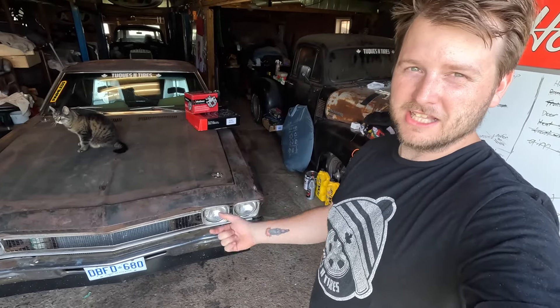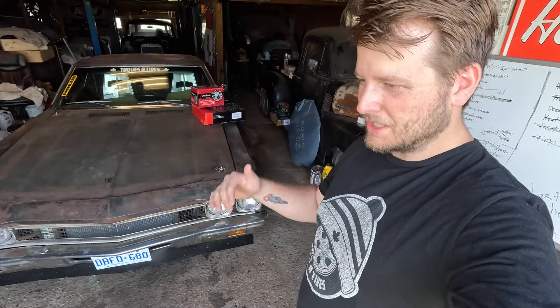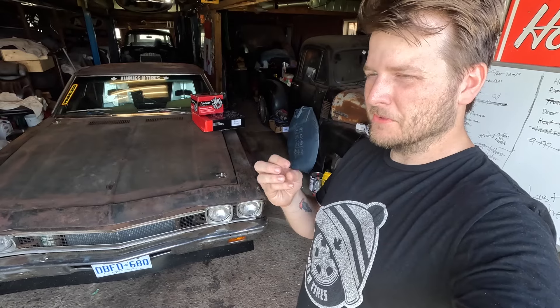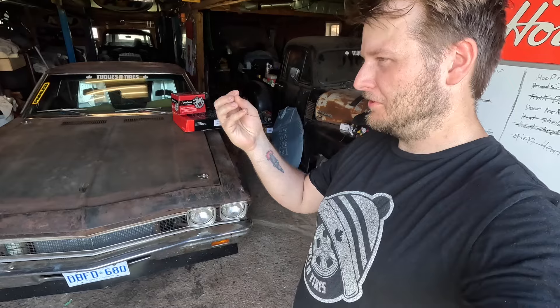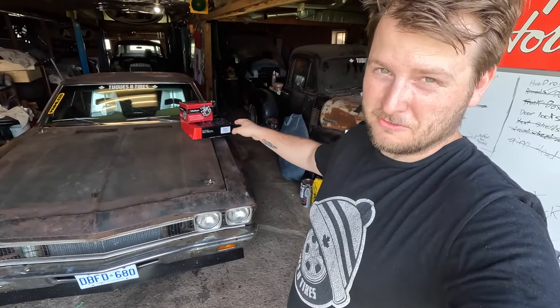While we were down there — if you watched the last video — we only had that clutch line blow at the start and then a coolant leak on some rad hoses. But other than that, we didn't really have too many issues while we were down there. Driving home from Indianapolis I noticed my brake pedal was a little bit spongy — it wasn't as firm as at the start of the week. In one rim you could see there was a whole bunch of brake fluid in it. The one caliper on the driver's side is seeping in the back, so I got a new caliper for that.